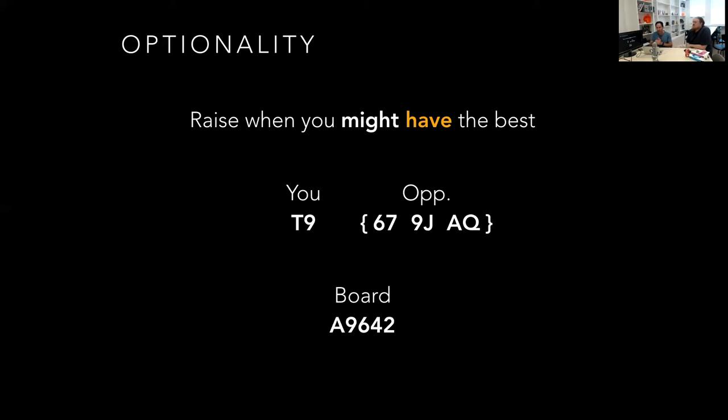Here's a practical example of it, for those who have played poker or watched it on TV. You have a 10-9, and the board is ace-9-6-4-2. You have a mediocre hand. You have a second pair, and you don't have a great kicker card. In brackets, I'm showing you your opponent's hand. You have some idea what they have based on the betting prior. You've eliminated certain hands that they could have. They might have a pair of sixes, for instance, or a pair of fours, and you'd be beating them. They might have a pair of nines with a better kicker, and they'd be beating you.